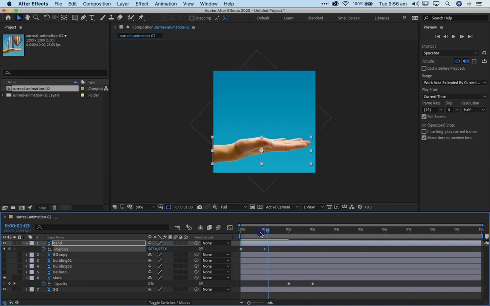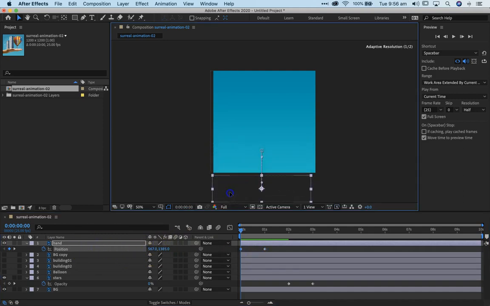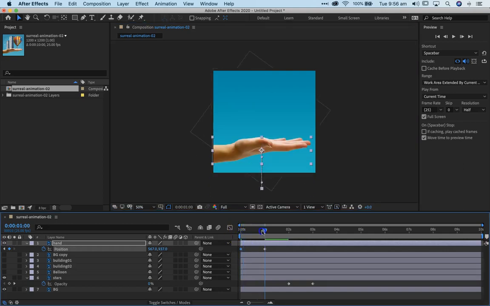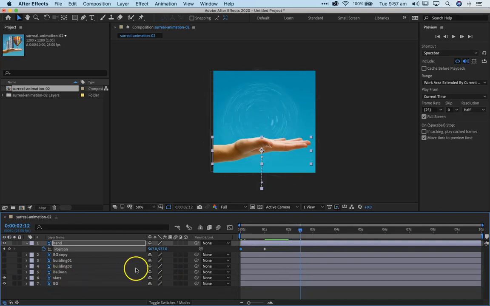I've just got to make sure that I either have the timeline indicator right above the keyframe that I want to change, like so, and I can change the position. I might bring the hand to the bottom. So the hand is at the bottom on that keyframe, and then the hand moves into the frame at that keyframe at 1 second, causing that animation to occur. And then as we move over to the 2-3 second mark, our stars are animating in. So we've got these kind of transitions happening.